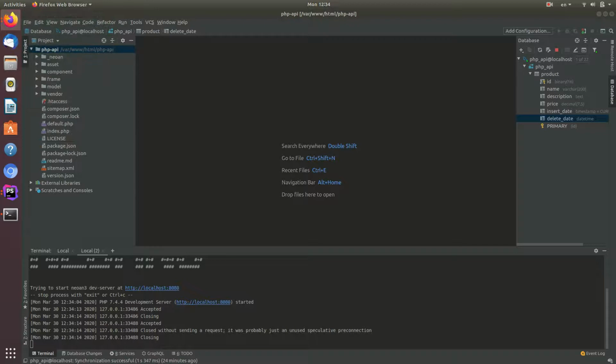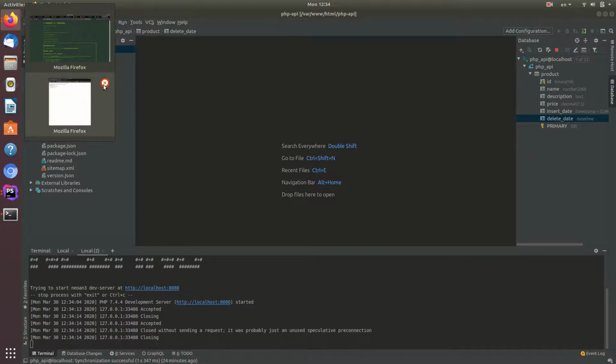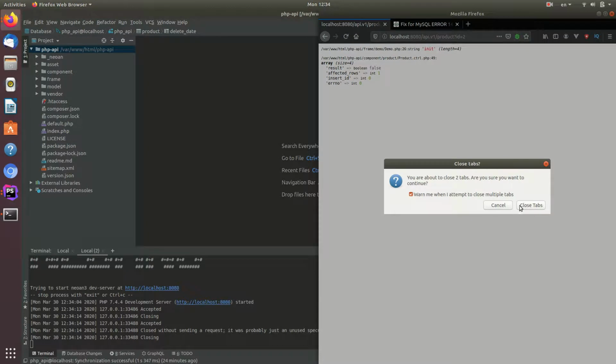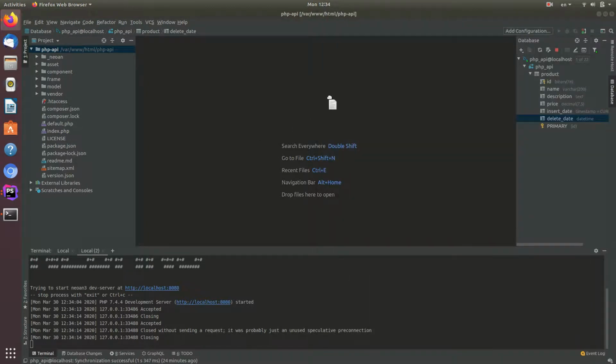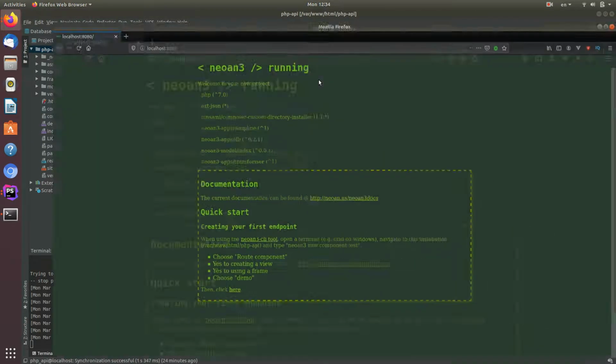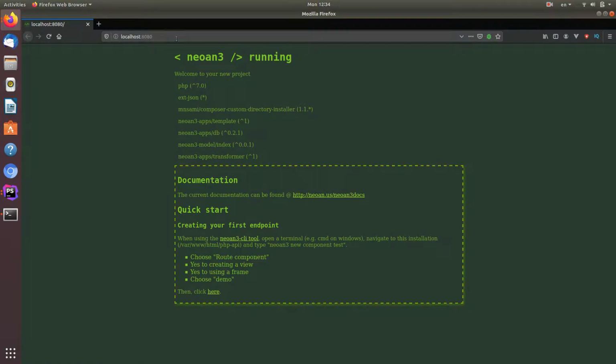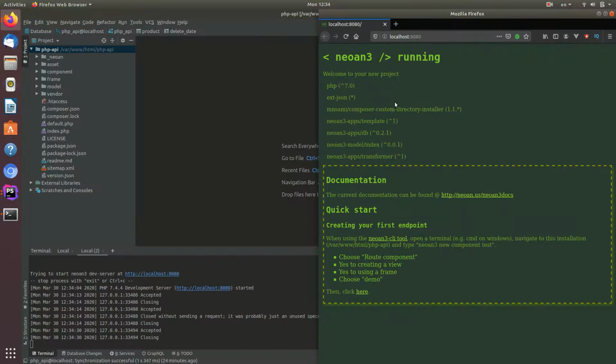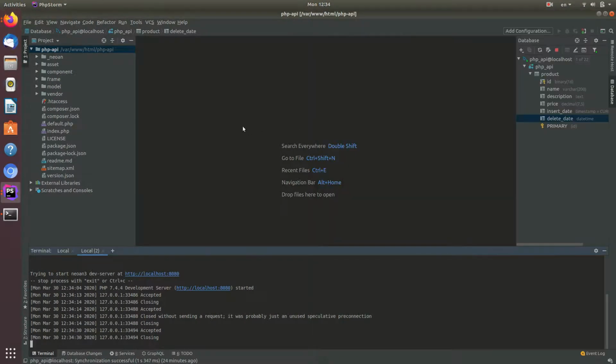So this is not what we want. Oops, hold on, it's the wrong one. This is what we want to close, and this is what we want to have over here. Okay, so this is now our localhost 8080, and it's going to run the neoan3 out-of-the-box framework.